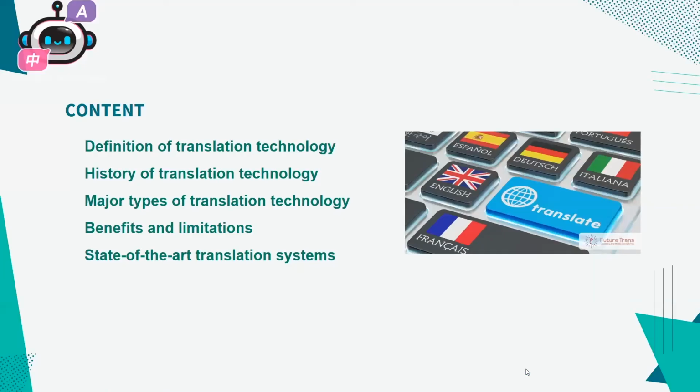The major content will include the definition of translation technology, and we will give a brief review of the history of translation technology. And we will also introduce the major types of translation technology. Also, we will introduce some benefits and its limitations. Then we will introduce the state-of-the-art translation systems.